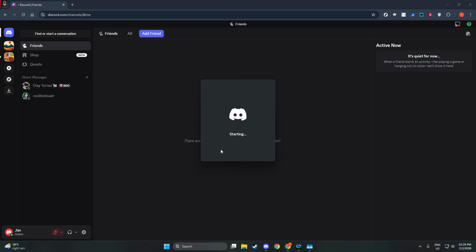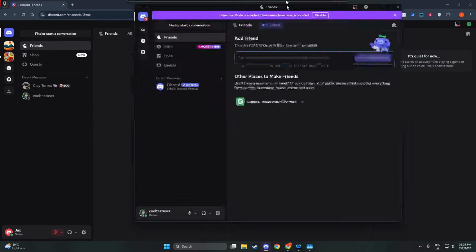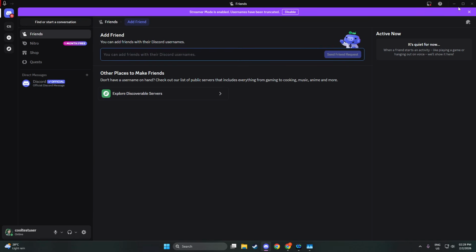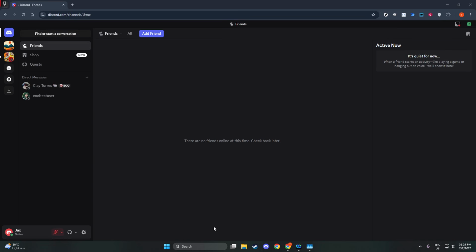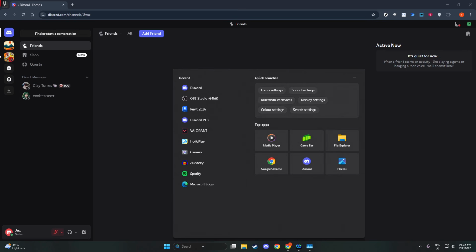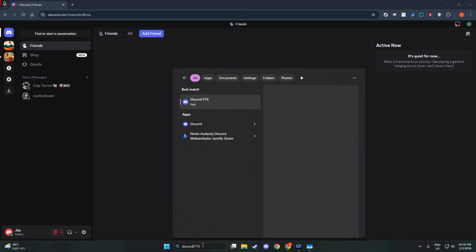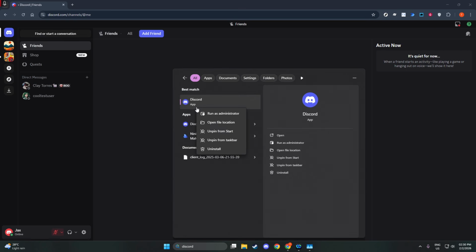If Discord still doesn't open, the next move is to run it as an administrator. This can help if something on your system is limiting app permissions or if Discord needs elevated access to complete a task during startup. Right-click the Discord shortcut or the discord.exe file and choose Run as Administrator. If you're prompted by Windows to confirm, select Yes. Now watch for the app window to appear.